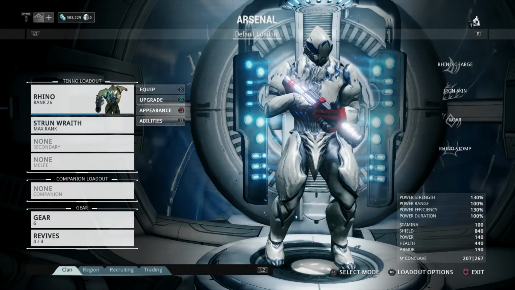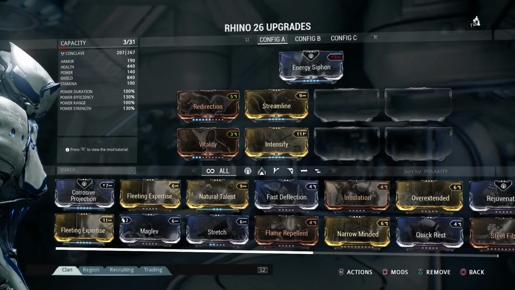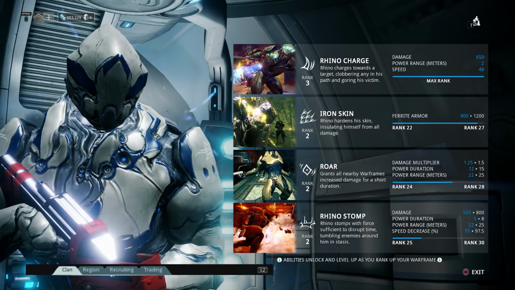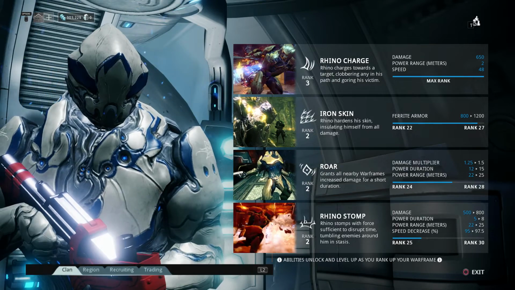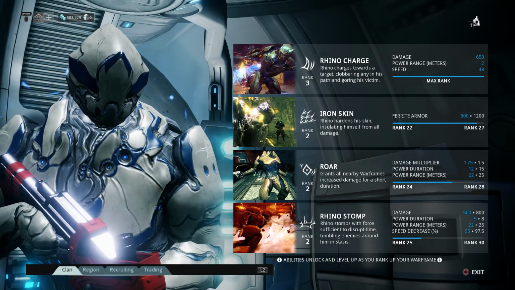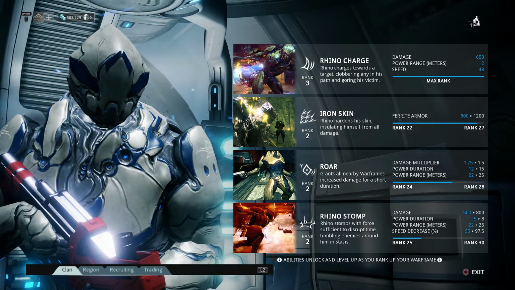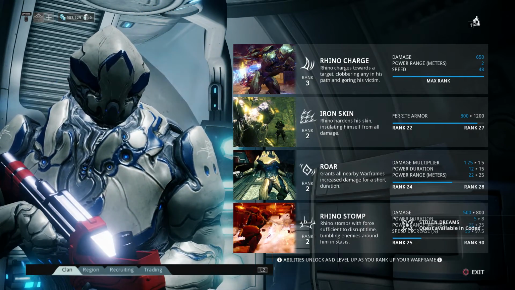Now Rhino is somewhat different in a way, but somewhat the same. If we take a look at Rhino's abilities first, he's a mixture between defensive and offensive. Rhino Charge, don't use. Iron Skin is a very good defensive ability. Basically, whenever you put it up, you cannot take any side effects, so poison damage, slash damage, anything like that won't affect you. And Iron Skin soaks up all the damage that is incoming to you.